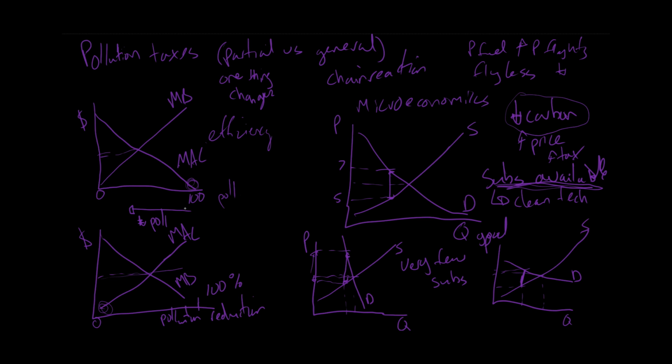Anyways, hopefully this whole diagram here helped you understand the different ways that we can see pollution taxes graphically, going from microeconomics towards environmental economics, how they're different, how they're interconnected, how sometimes we treat things too much on its own, which is good for analysis and a graphical framework, but you still want to keep in mind all the little details, because those little details might give you an idea of what the perverse effects may be from any of these policies.